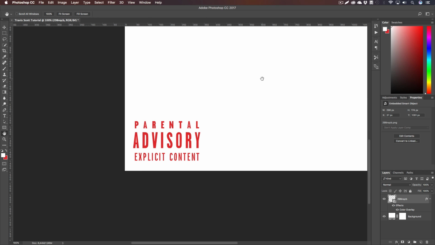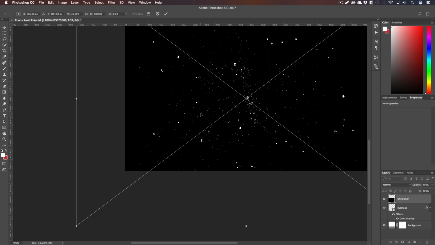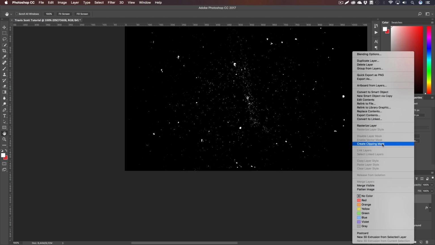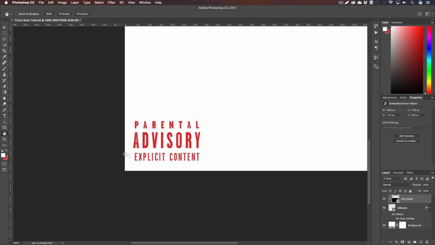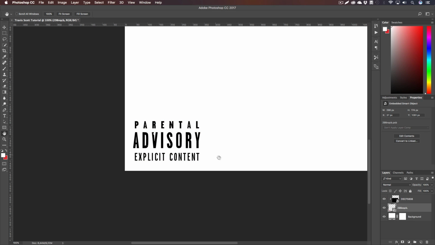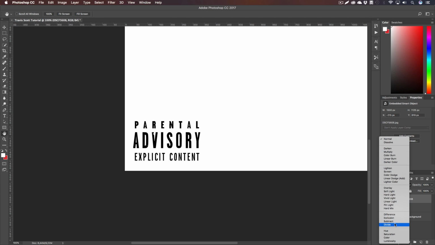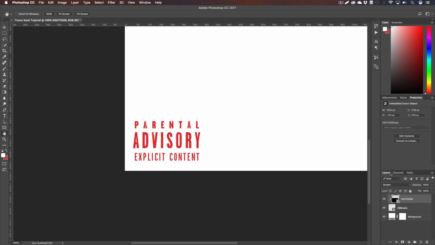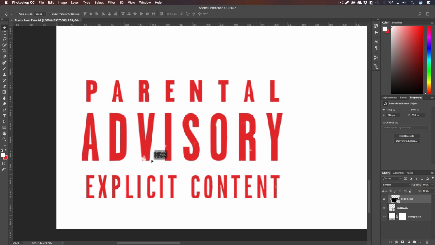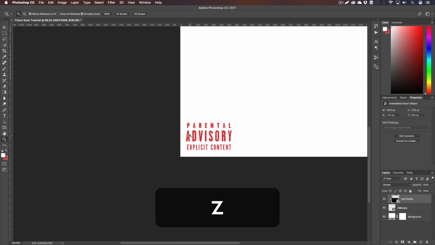Let's zoom in by pressing Ctrl and 1 or Command and 1. Let's drag in our little grainy texture right here. Right click, create clipping mask onto our advice there, and you can't see it because you have to make it a smart object. So select our texture right there and go to, where do we have it? Screen. So now you can actually see through it. You can see the little white dots, which make the parental advice a little bit more texturized and dirty. We're going to use this technique throughout the whole tutorial, so make sure that you get it right.